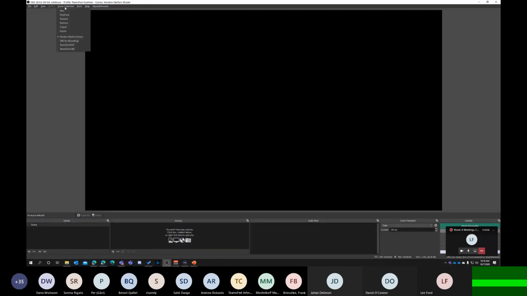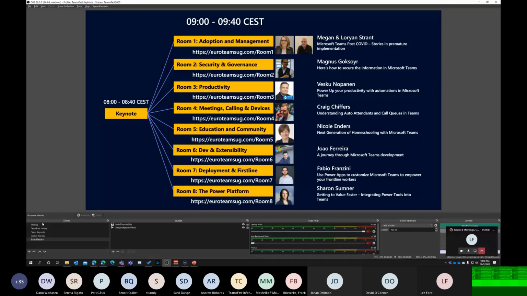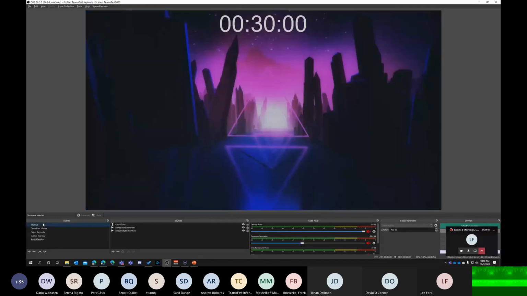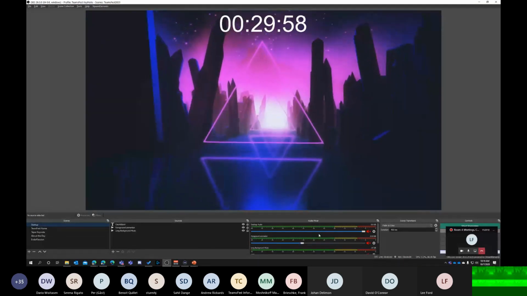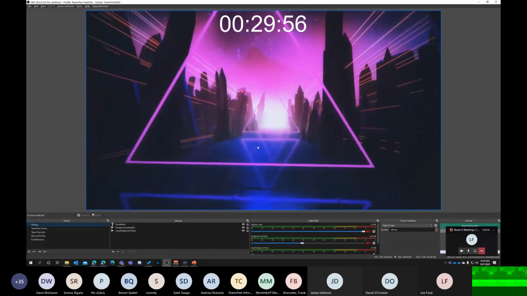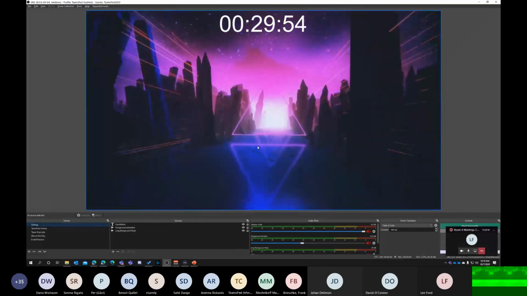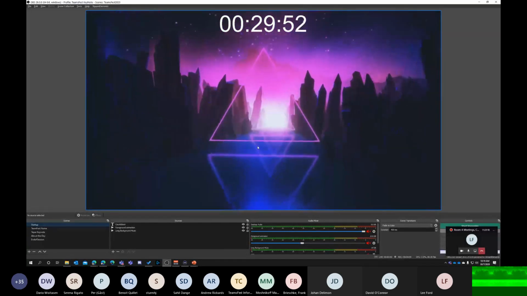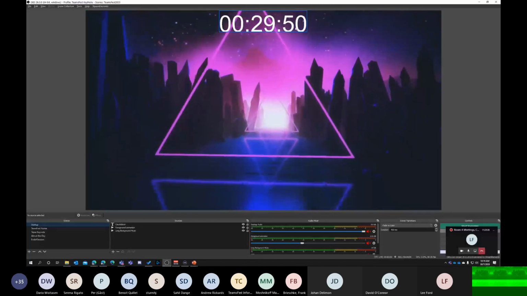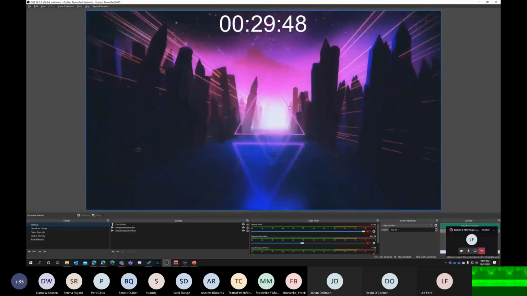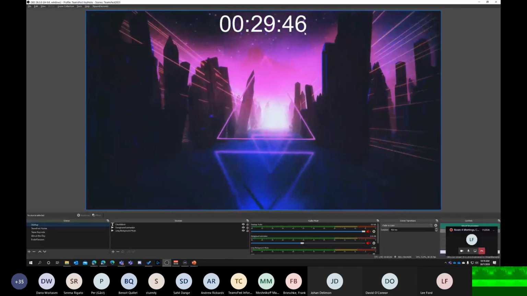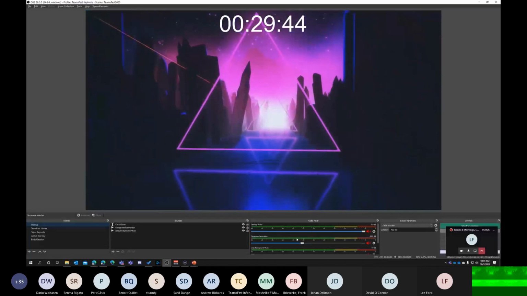All right, so I'm going to use the scene collection that we talked about earlier. I'm going to go back into Teams Fest 2020 right here, go to startup, and there's probably some music here, but I've got it turned off. This is a good point. So I've got a startup scene here. This was just the pre-startup. When it comes up, we have a countdown timer, and I'm going to show how you can do that. We kicked this off 30 minutes before the event started.